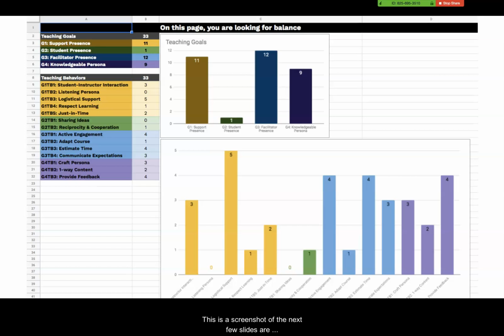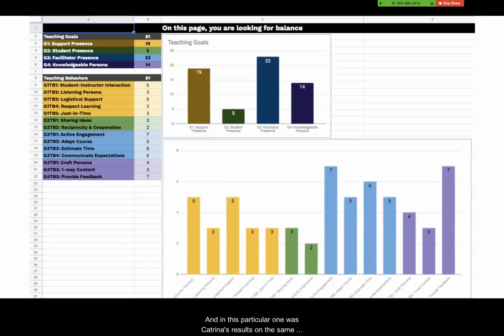So the next 2 slides are screenshots of our results. So this one is Shelley's, and as you can see, this is the old version of the self-check, and there aren't a whole lot of options for green. So we need to retool the percentages for each task. Our tasks range from 10 tasks in one, to 19, 25, and 30. So we need to make it so that while this is a very pretty visual, it's more representative of the number of potential tasks that we are asking instructors to check off.